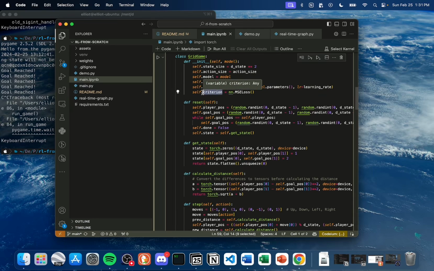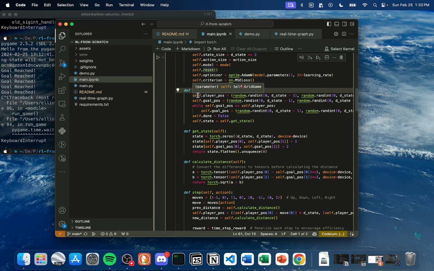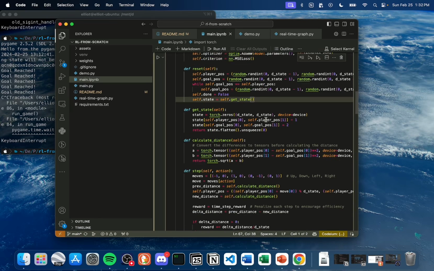The criterion or the loss is the loss that we then plug into the optimizer to make the neural net better at doing its job. And then we have a bunch of methods in here. These I don't think are going to be super hard to understand. You could just go through these step by step, even plug it into something like GPT or Copilot or GPT-4 and say, hey, what is this doing?